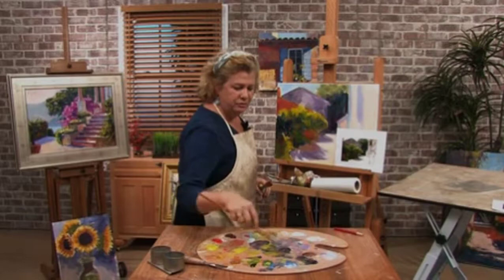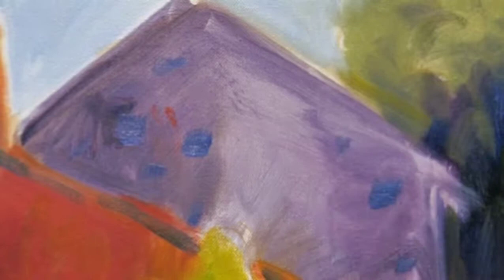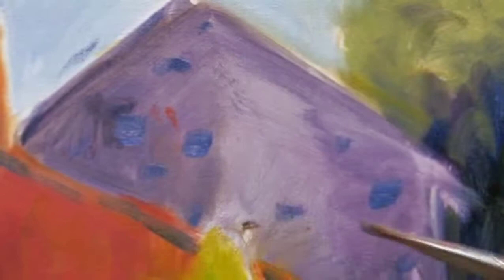To make that look like stone in the back, the only thing you need to do, or at least try to do, is just make a few brush strokes like this. You don't have to fill the whole thing in stone. You don't have to paint every stone. You just make a few marks that indicate that this house is made out of stone. And sometimes that gets tricky because we're so inclined to want to put all the details in.